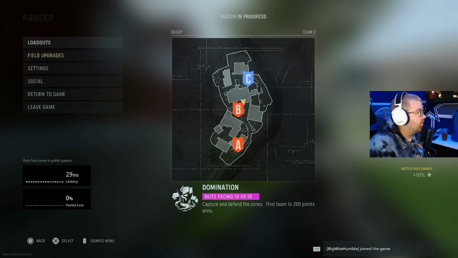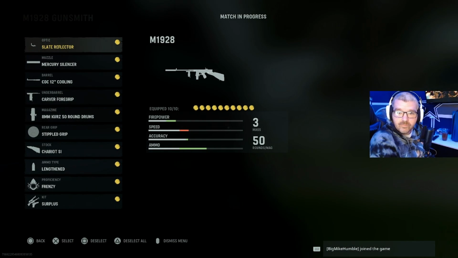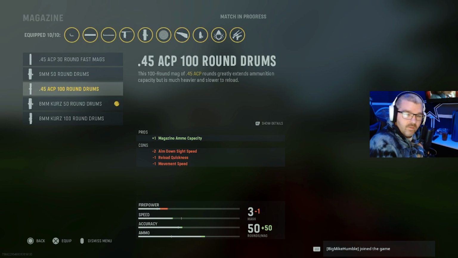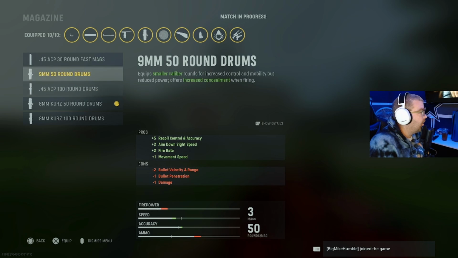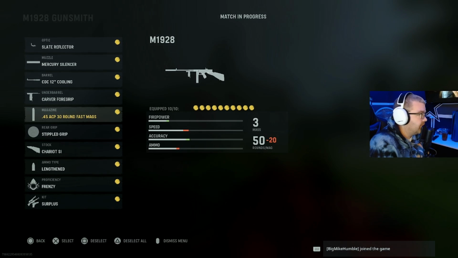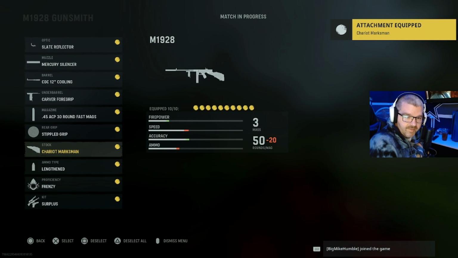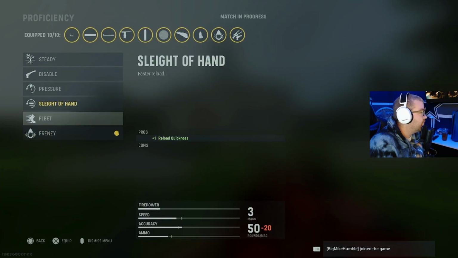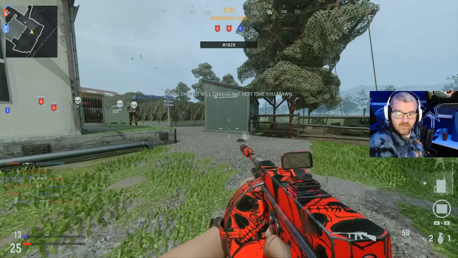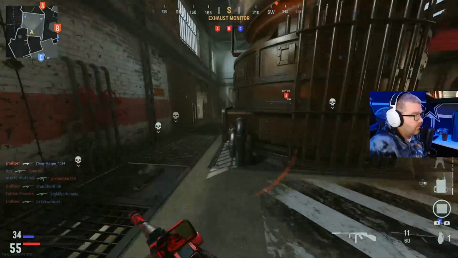All right, so let's switch our attachments. Oh, we can get the third on this other one. So we need the .45, the 30 round mag, Chariot Marksman stock, and steady as a proficiency. All right. Now we need 100 ADS kills with this setup.